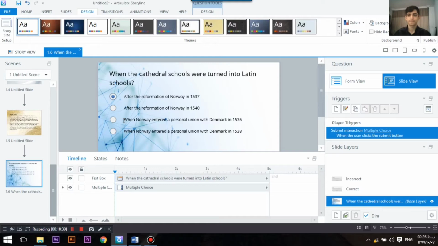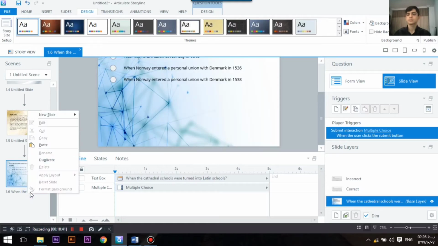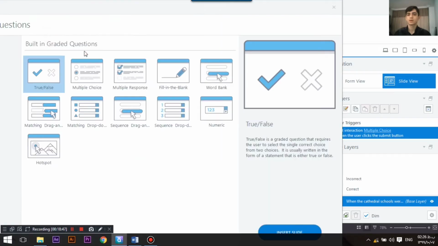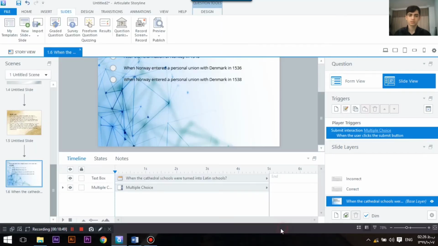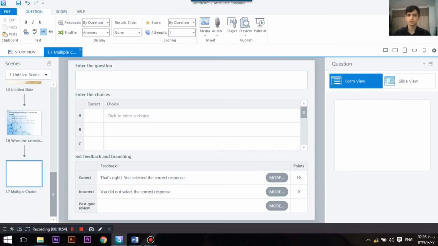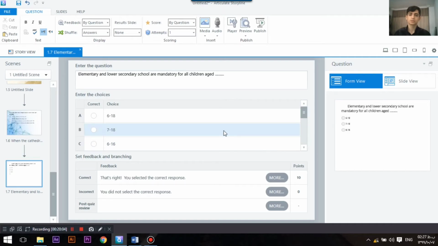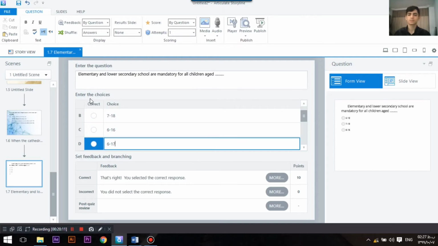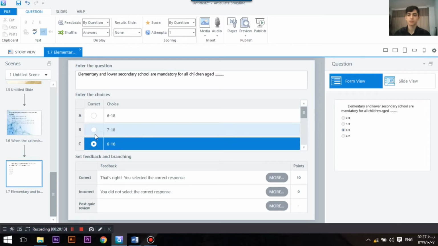So yes, and I'm gonna just insert another multiple choice slide, because our questions are 2. I copied my choices and question, and the correct choice is the third one, C, and I want the answers to be shuffled.